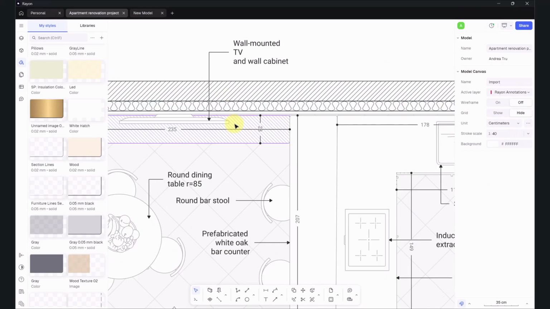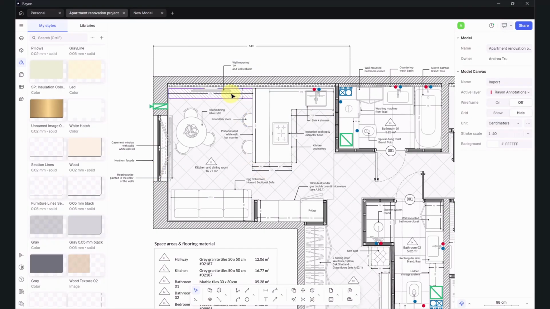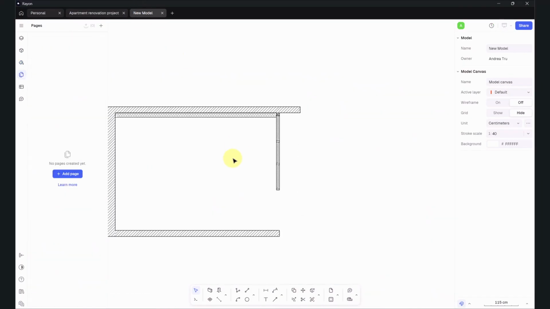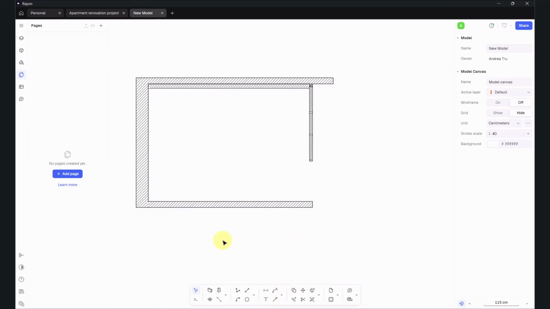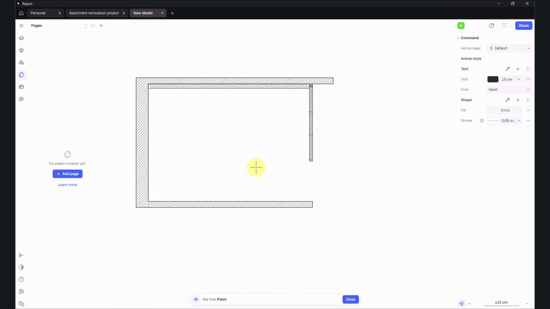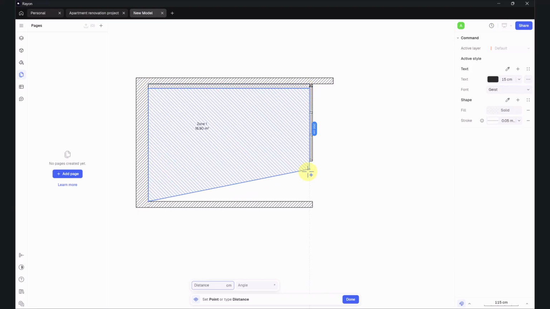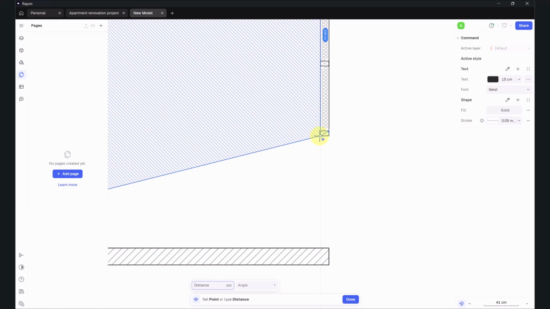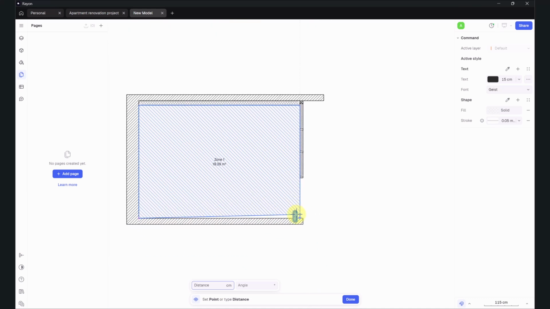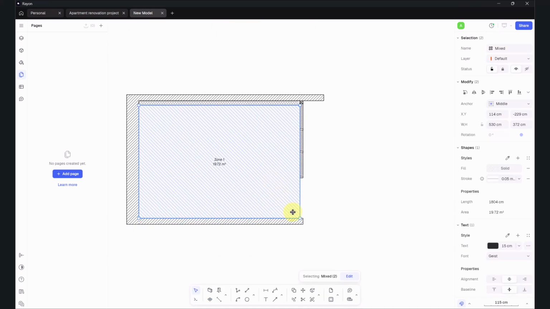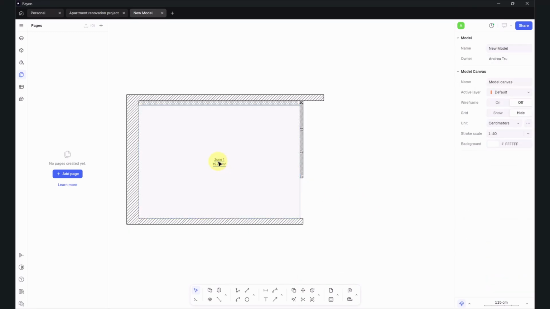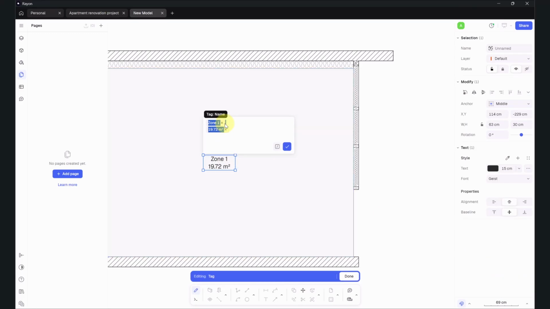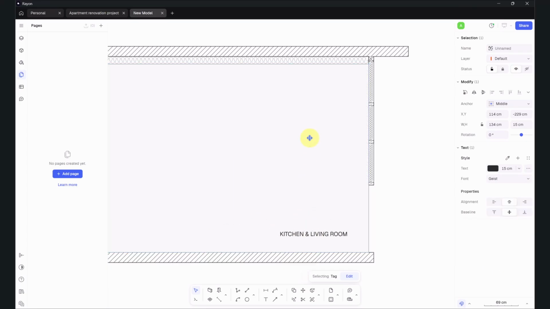So now we're just gonna add the rest of the furniture and the flooring and all of that. So first off, I want to make a zone. To make a zone, you can just do Z for zone, and then you want to make an outline for the zone that you want. So if this is the kitchen, you can just select that, and when you close that outline, you can just hit done, and it's going to create that zone for you. And then if you click on that, you can change the name, and you can have the square footage, or whatever you want. You can move the annotation if you want to do that.